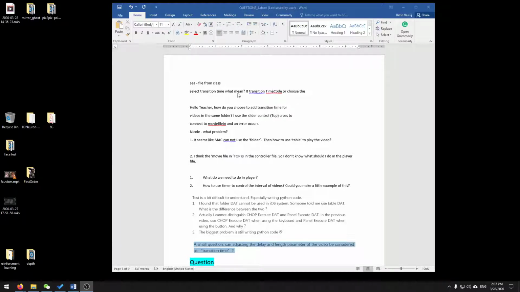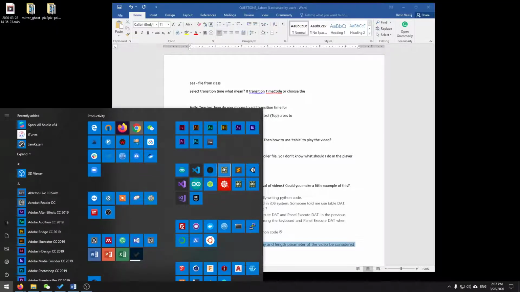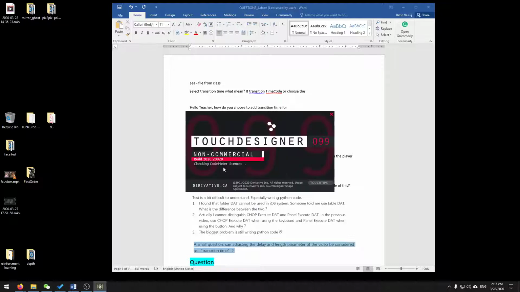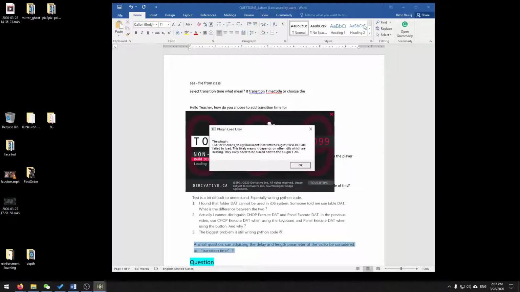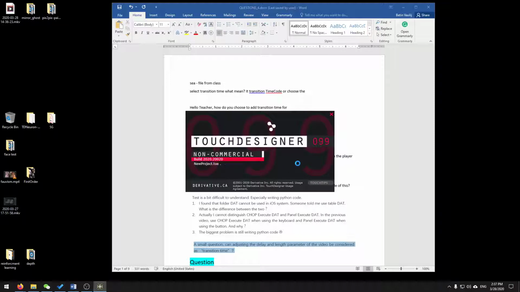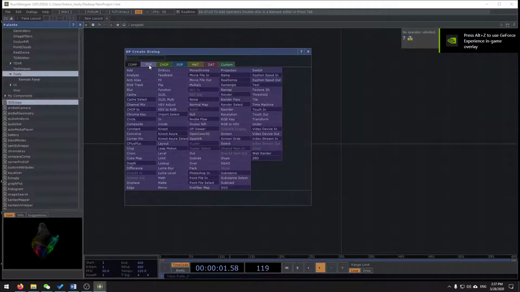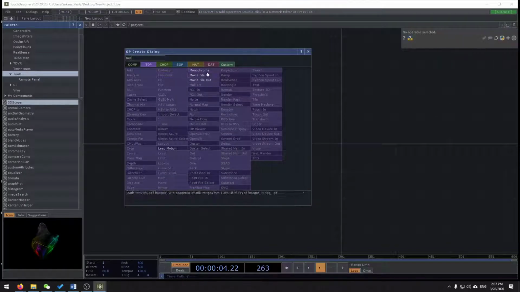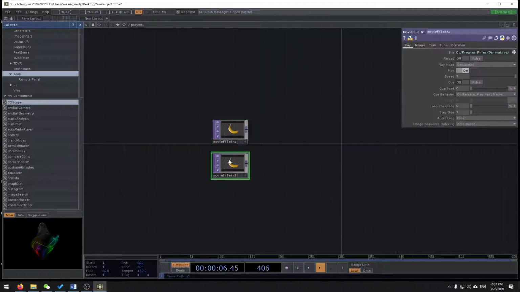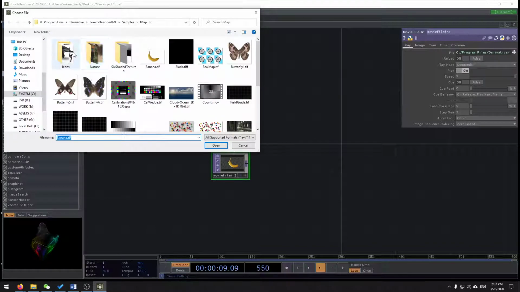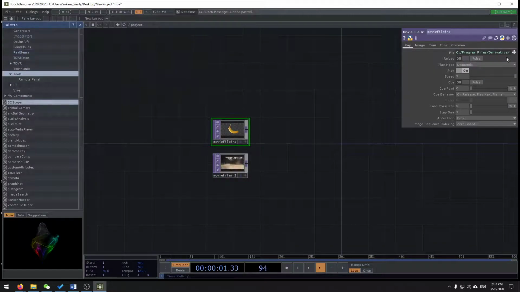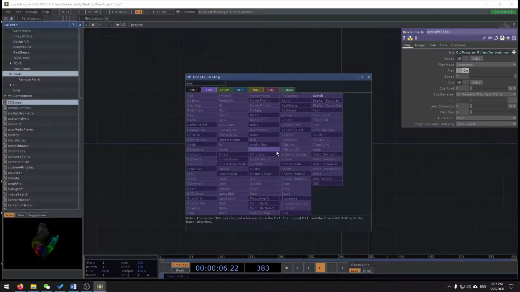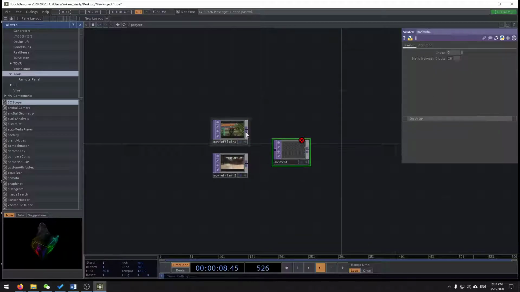So, select transition time. What does transition time mean? Okay, so I go here. Let's say we have two video files, and I use a switch to do a transition between them.